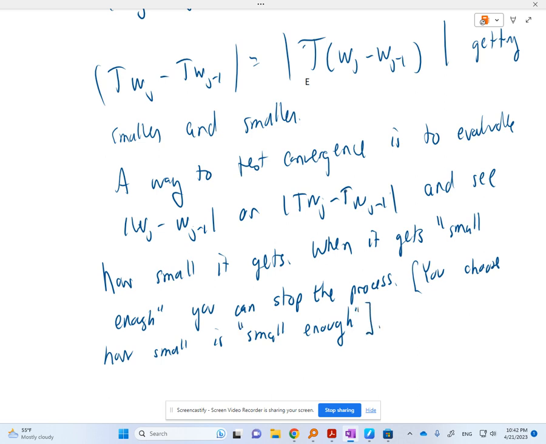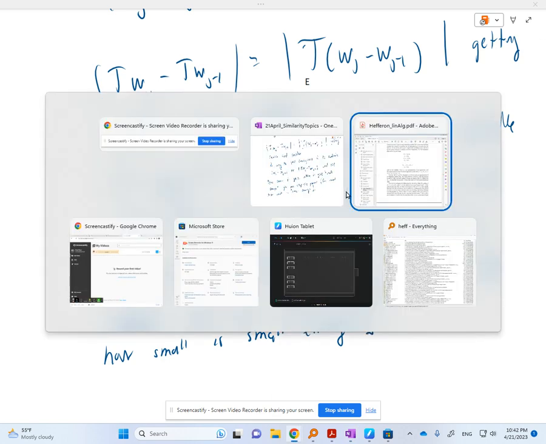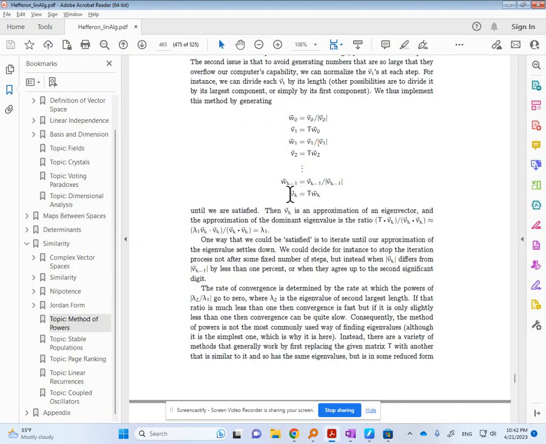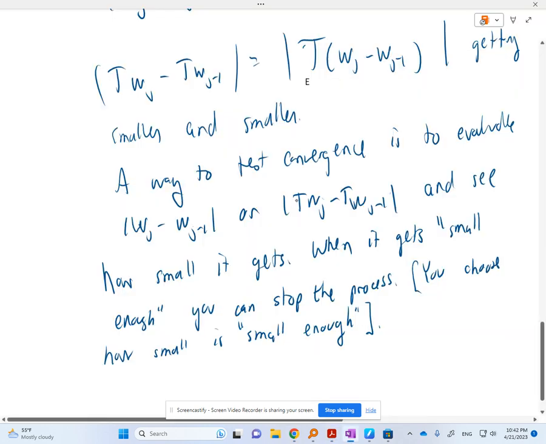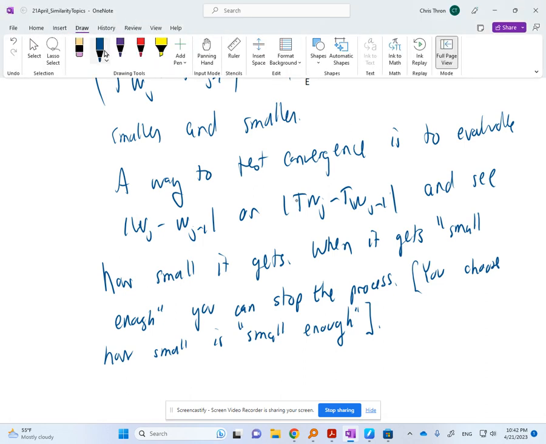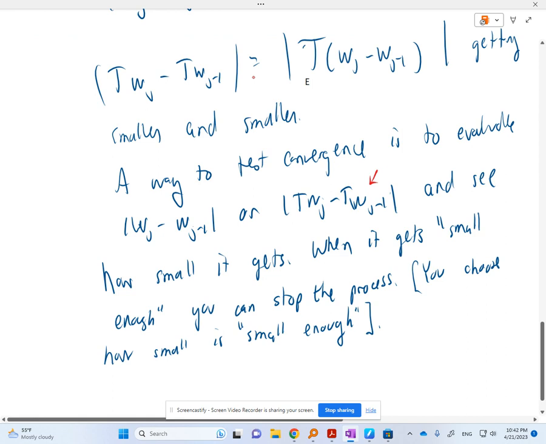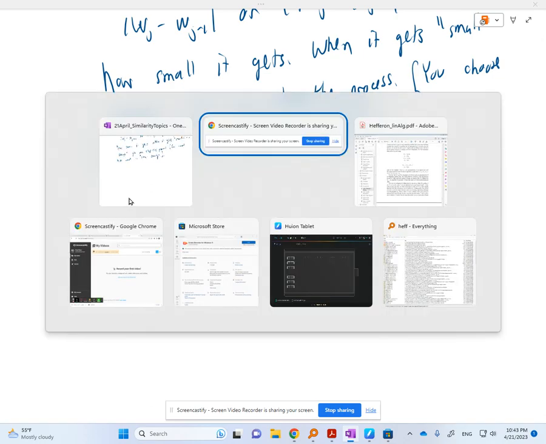Okay, right. All right, now I said Wj minus Wj minus 1 or T Wj minus T Wj minus 1. If you look at his definition here, T Wj is just the same as Vj. So that's the same thing as Vj minus Vj minus 1. So just make that point here that this is or Vj minus Vj minus 1. And please note that all of these are vectors. I'm not going to go back and put arrows over everything, but all the W's and the V's are vectors. Okay, so that's the point behind his exercise here.